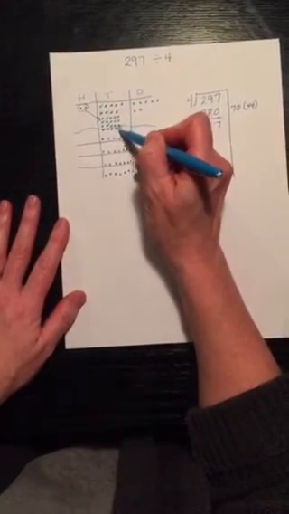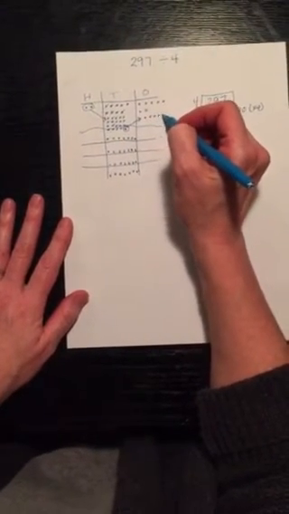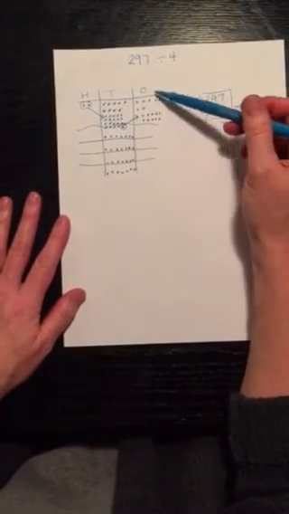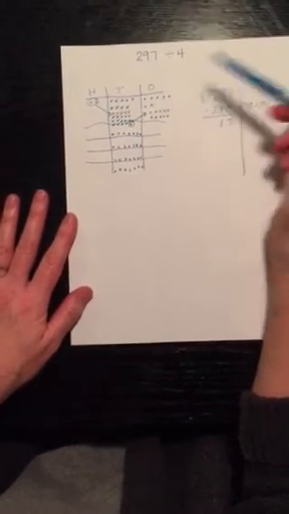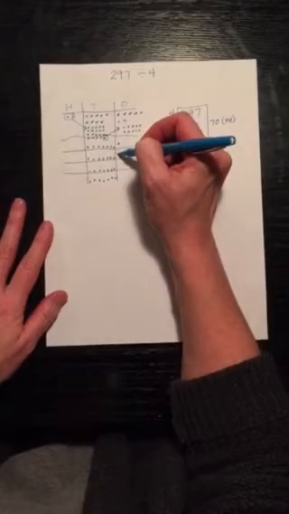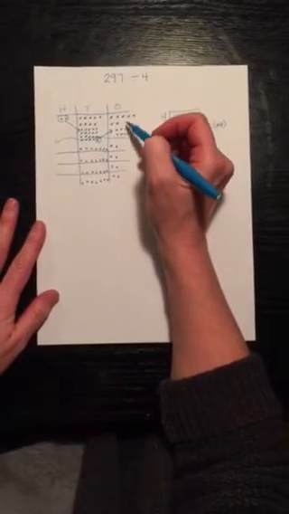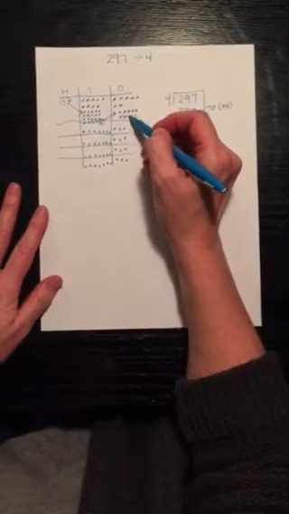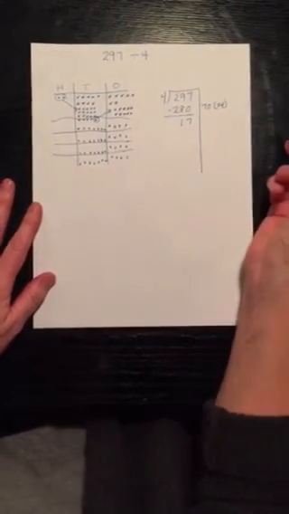So I'm going to regroup the 1 place value disc I had left in the tens and add 10 to my ones column. And now in my ones column, I also have 17. I have the 7 ones I started with and 10 more. So I'm going to distribute them evenly into my 4 groups. Okay, and I have 1 left over.